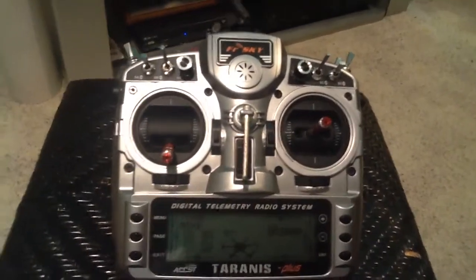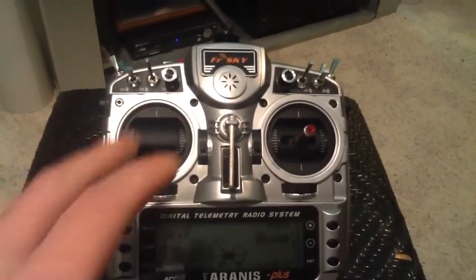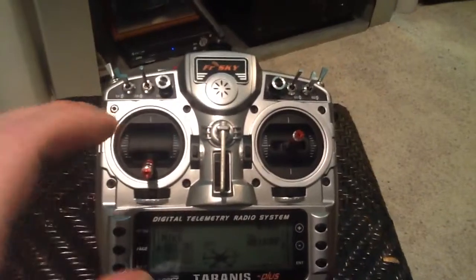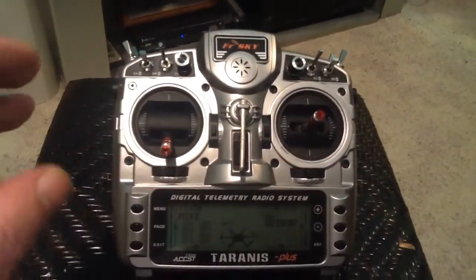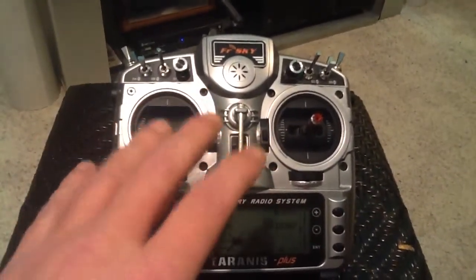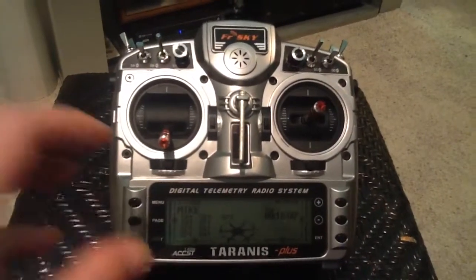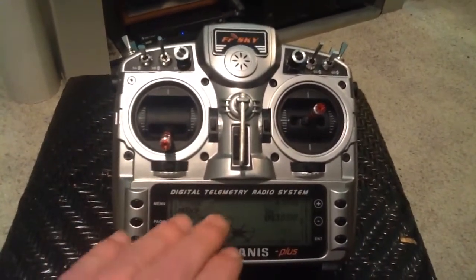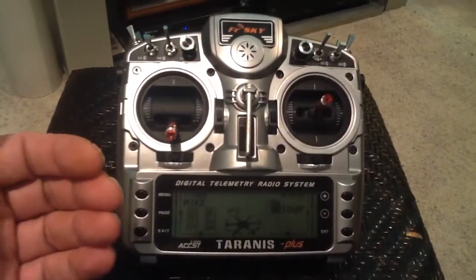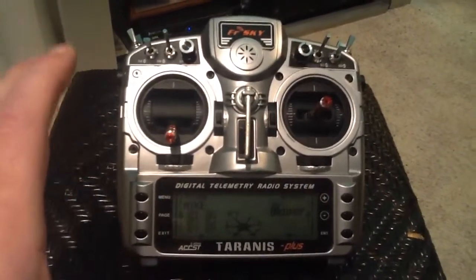What's going on today, Taranis lovers? I'm making this video because I've had a few questions. People keep asking me, 'Mike, would you just give me your E-Prompt off your radio so I can put it on my radio and have all the switches set up the same way?' I'd love to do that, but I don't for two reasons. Number one, I'm constantly making changes to this radio all the time, and I've made some new changes I'll show you in a little bit. I only have the E-Prompt that's currently on here, plus a backup copy in case I make a mistake — I can just plug the radio back in and download the original E-Prompt right back into it and start over again.